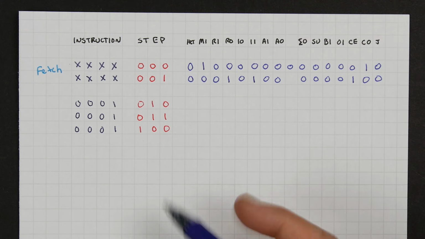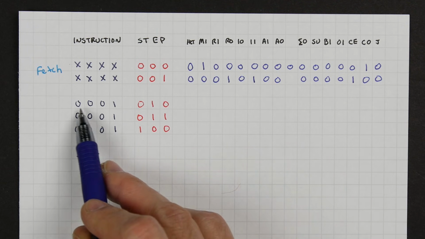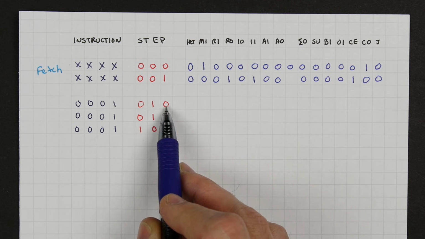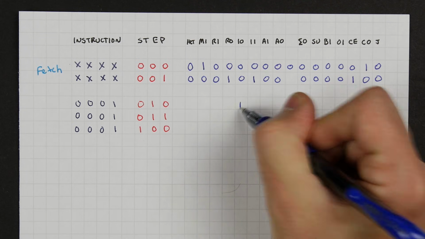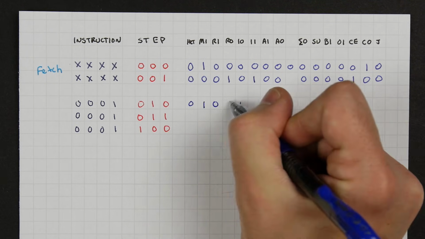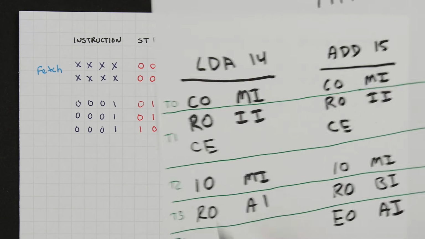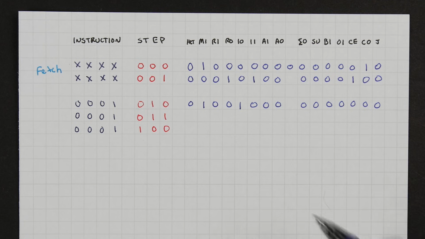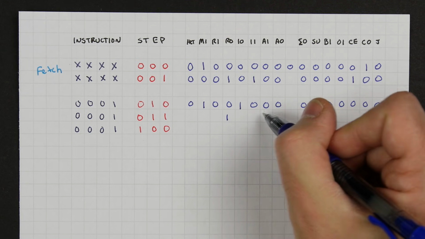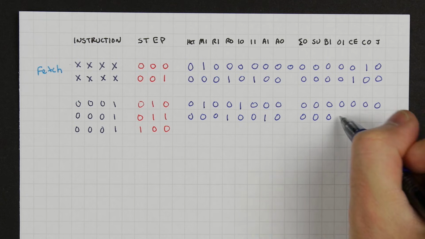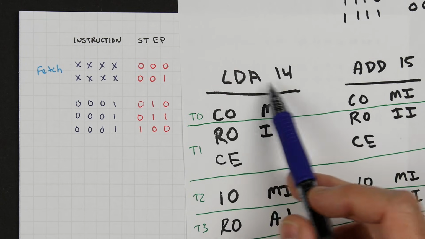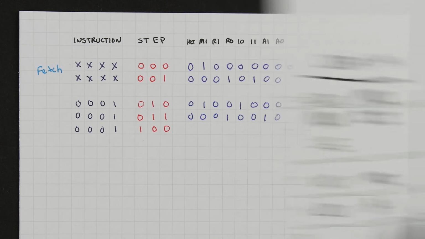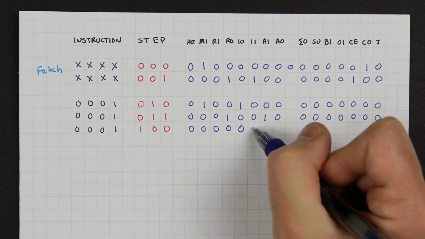In other words, if our instruction register says 0001 and we're on step 2, 010, then we say instruction register out and memory address register in, and then everything else is zeros. And then for load A at time t3, we say RAM out, A register in, and the rest are zeros. That's everything for a load A command. We don't actually need to do anything at time t4, so we'll just leave all of the signals low, and for that clock cycle the computer won't do anything.